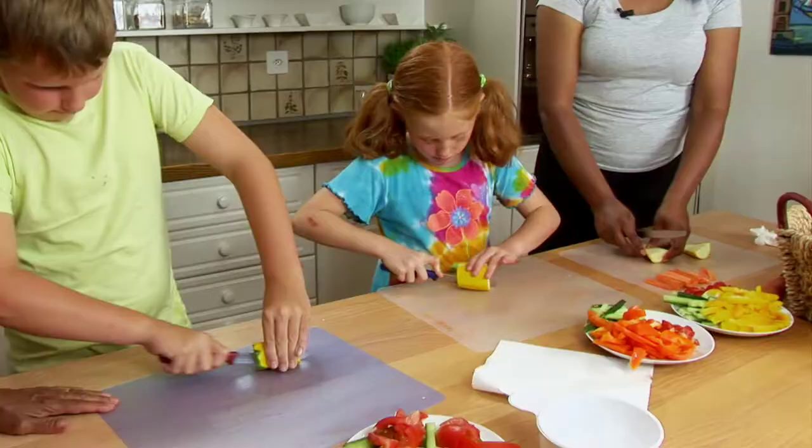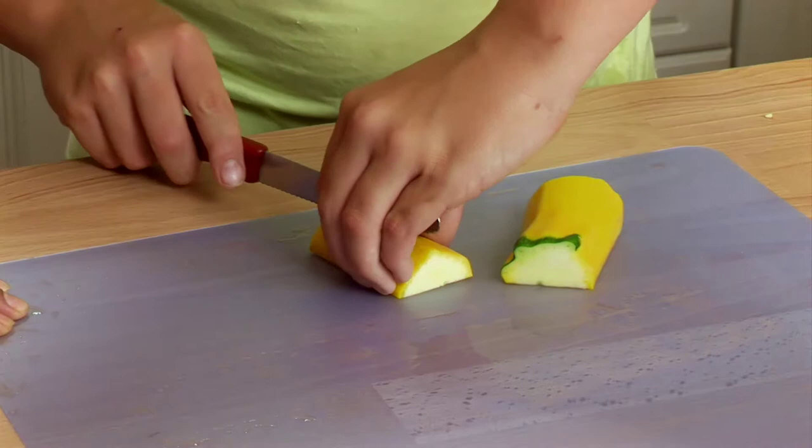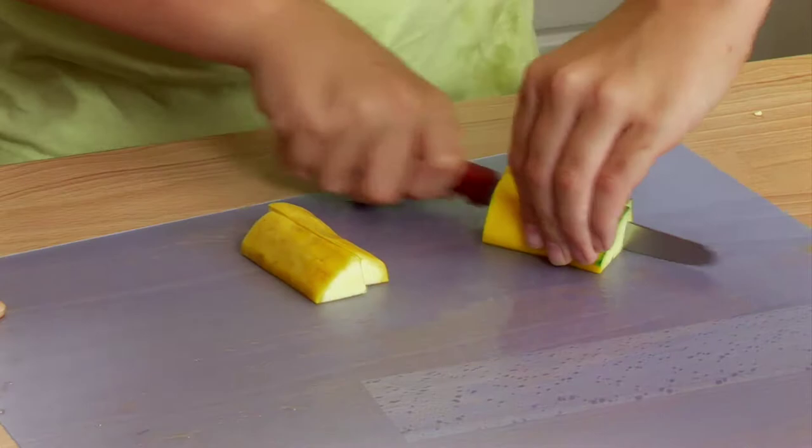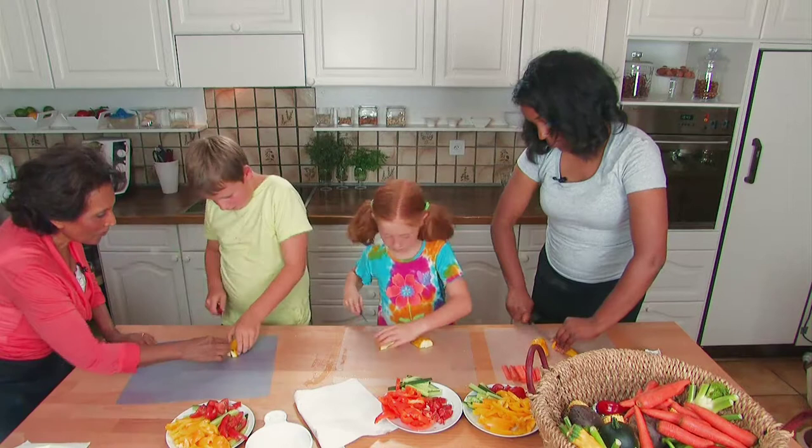Excellent. And you turn it down so it's flat. And you can use the bridge again and slice it into half. Then you can do one more slice if you like. And you can do another slice with the bridge. Look, I'm doing one. Not to my mouth. Two.